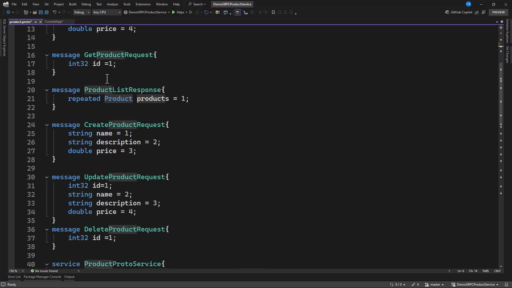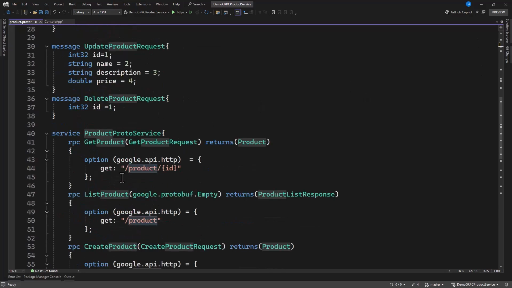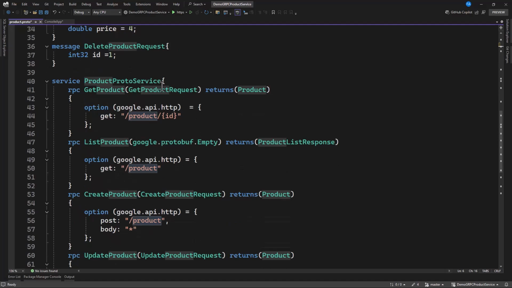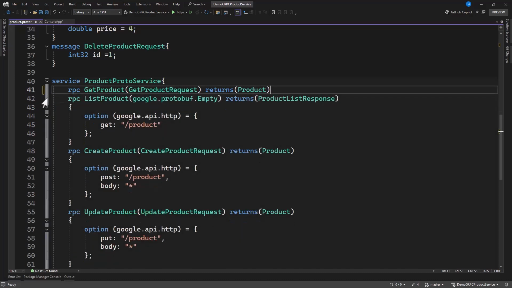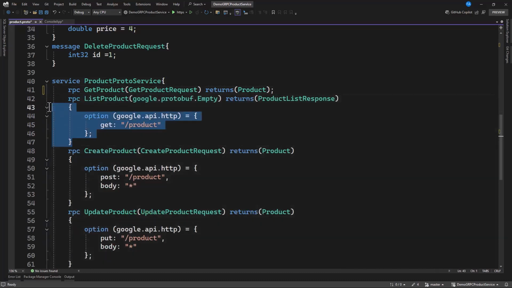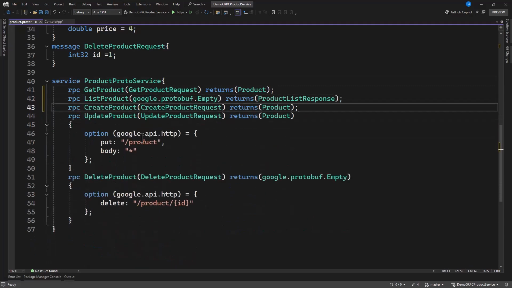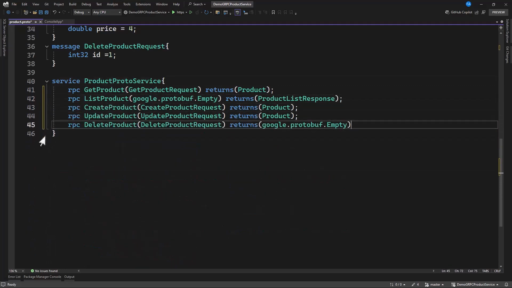When you look at this, we have our details over here. Then here we have our product service. Now we have these annotations configured by exposing this to the endpoint. So in this, if you're trying to make a call, we are not making a HTTP call. We rather want to make a gRPC call. So it means we need to remove all this. So let's streamline this. Okay, so these are the interfaces that we need, the Product Proto service.